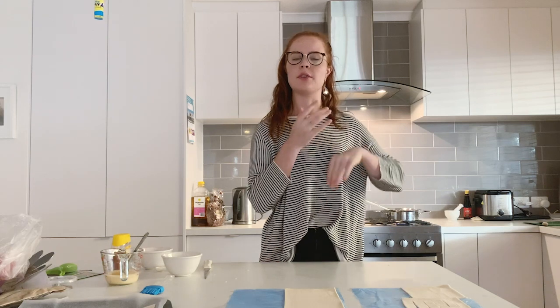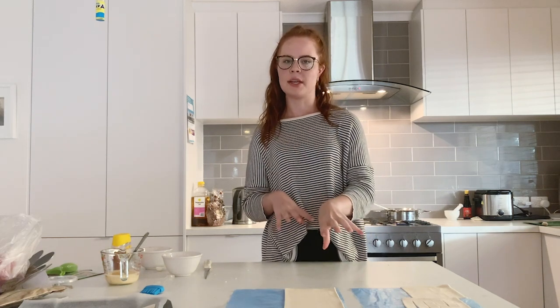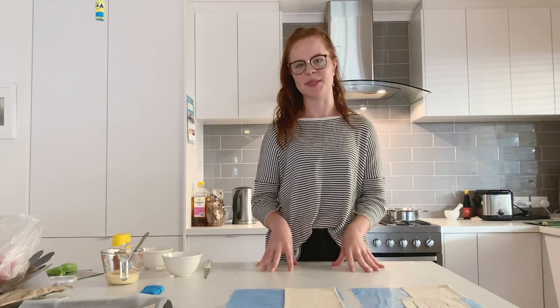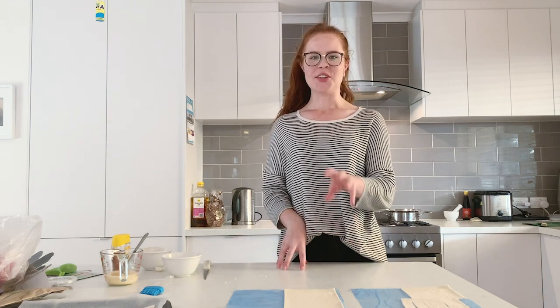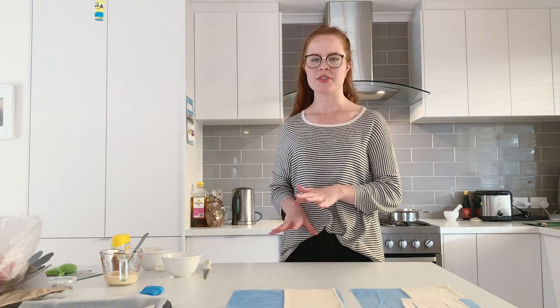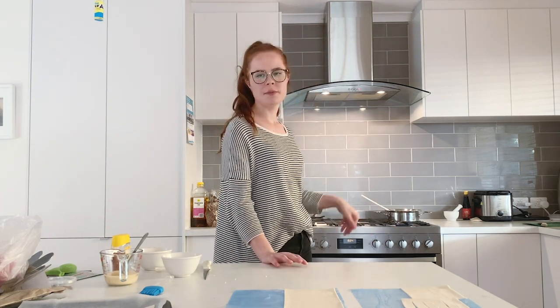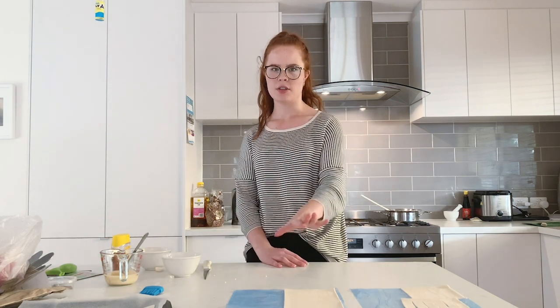By the time you've finished doing that your fruit should be pretty close to done. You could also get your fruit all ready to go first and then do your puff pastry — it's not going to matter if the fruit sits on the side for a little bit or cools down. Nothing's going to happen to it; it's going to get warmed up again when you put it in the oven with the pastry. So you don't have to do it at the same time, especially if you don't have anyone to help you. Just focus on your fruit, then once that's done take it off the heat, set it to the side, and do your puff pastry.